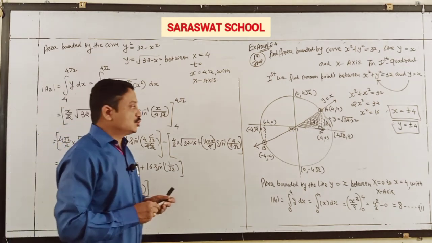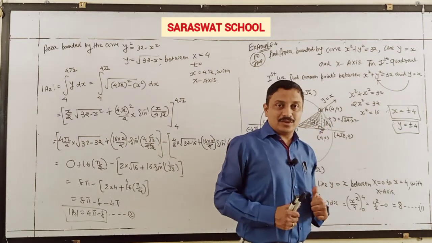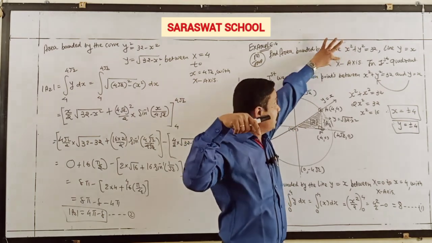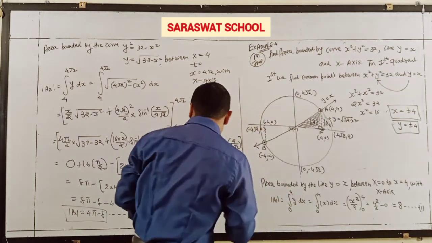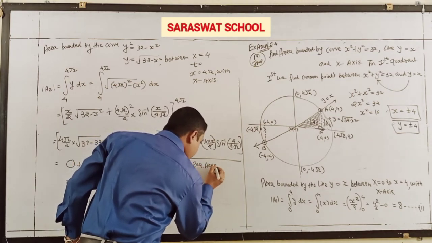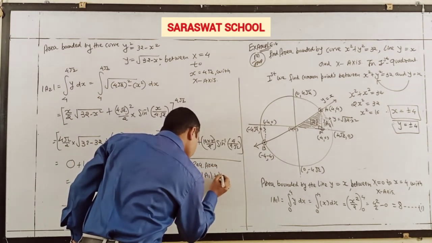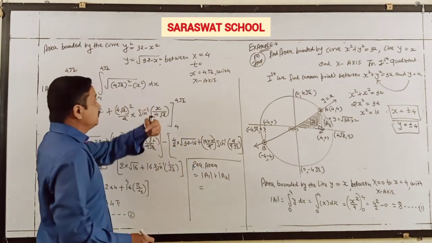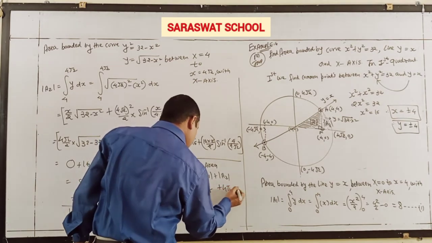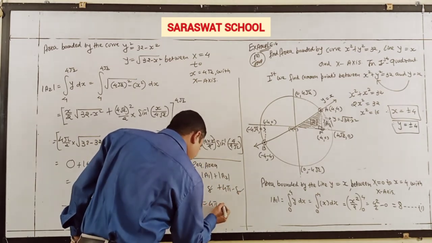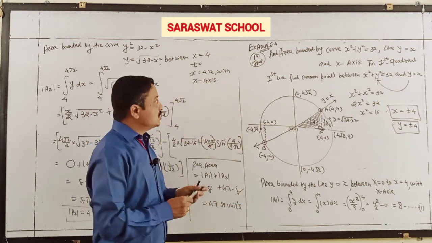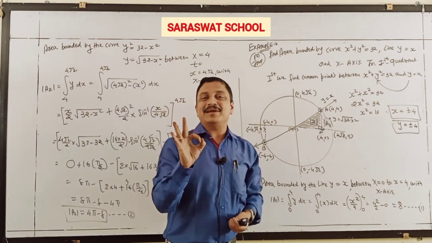Now students, I want A1 and A2 in the first quadrant between the line, curve and x-axis. So finally the required area is A1 plus A2. A1 is already known, 8. A2 is 4 pi minus 8. So your answer is 4 pi square units. And here, students, this question is done easily, by the easy textbook method.